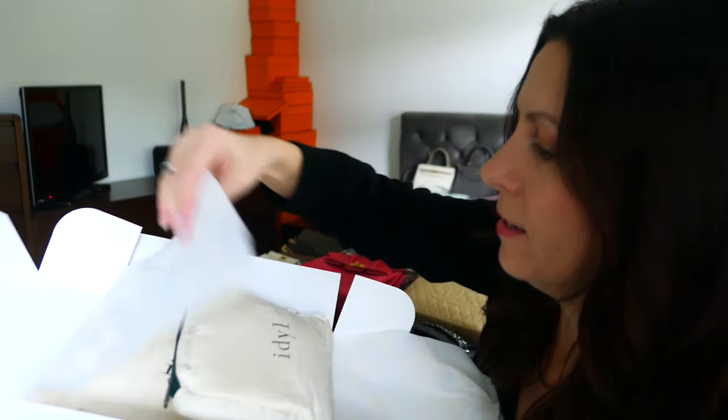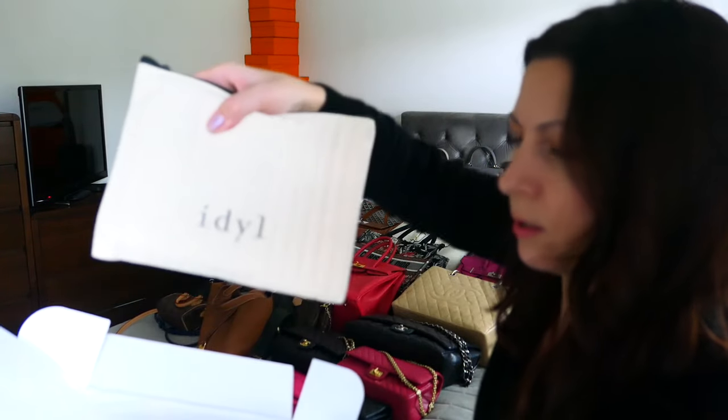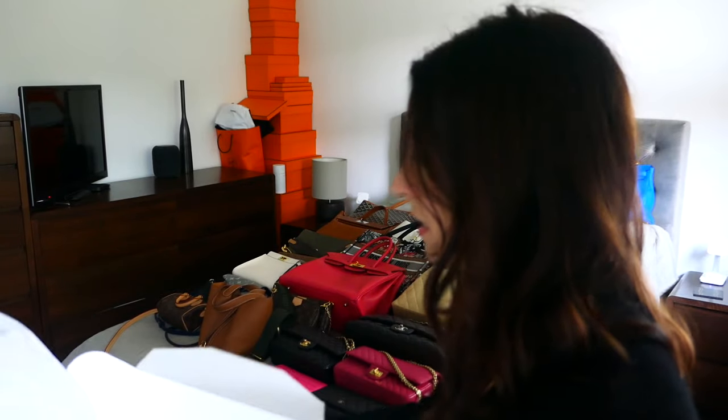There are lots of different choices — I'll go through what I chose; this is my own choice. Browse the website because I think this will be suitable for really most tastes. Being gold, it's not going to discolour — you're not going to get any of that green. When you're unwrapping fine jewellery, even if you're ordering through the post and it's more price-friendly because there aren't those high-street mark-ups, it's still nice to have a nice experience. We've got a little pouch and then another lovely pouch — these pouches could be used if you're travelling and want to take your jewellery with you.